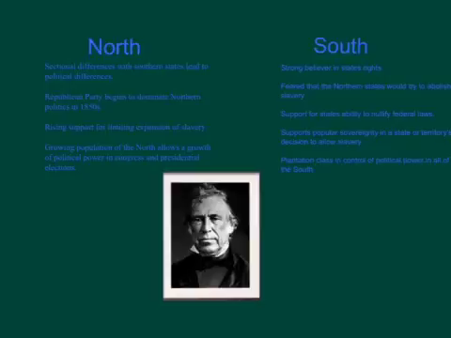In the South, they were strong believers in states' rights and feared that northern states would try to abolish slavery. They supported states' ability to nullify federal laws. They supported popular sovereignty, a state or territory's decision to allow slavery. The plantation class was in control of the political power in all of the South.